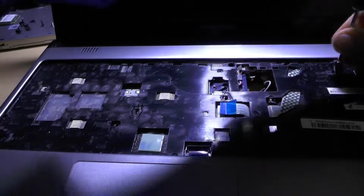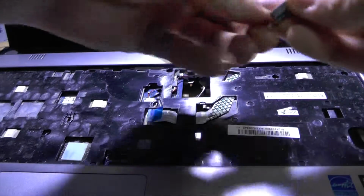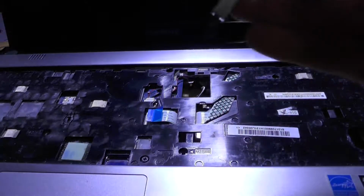So, there are actually quite a few screws. To be honest, more than expected. Now I cannot place it in here because I will be needing it. But yeah, okay. Now there is one more in here.